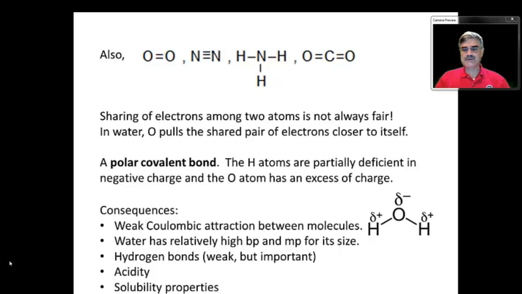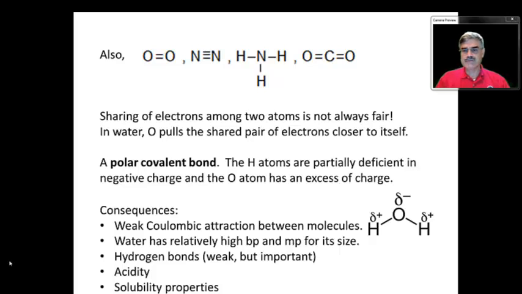And the last one I show here is carbon dioxide. In carbon dioxide, the carbon is in the middle, and it's bonded to two oxygens, one on each end, with a double bond between the carbon and each oxygen. Now, anytime you have double bonds, they tend to be more stable than single bonds, and so as you might imagine, carbon dioxide is a very stable molecule.